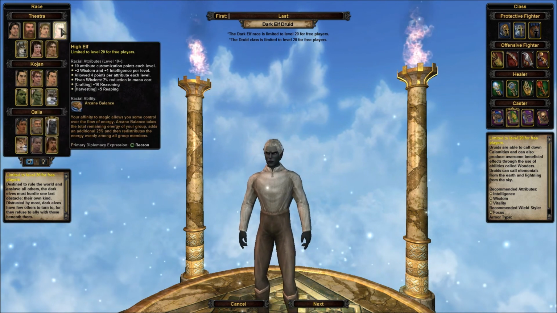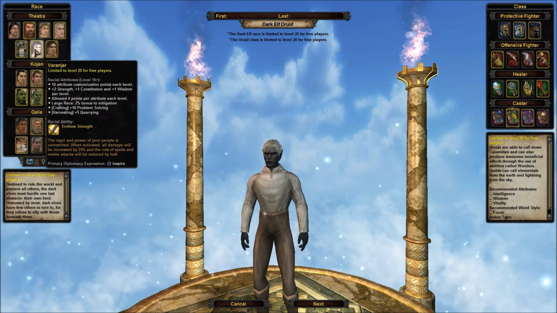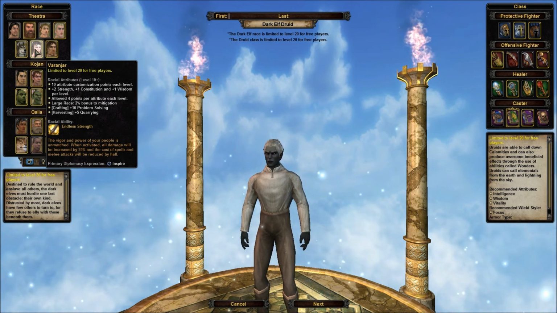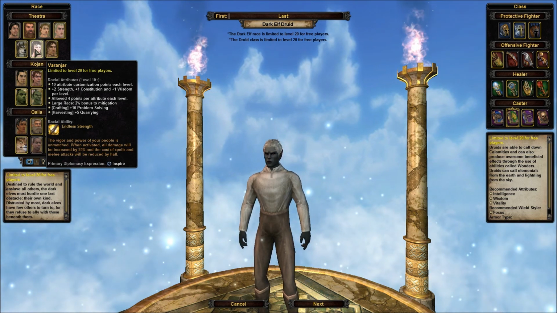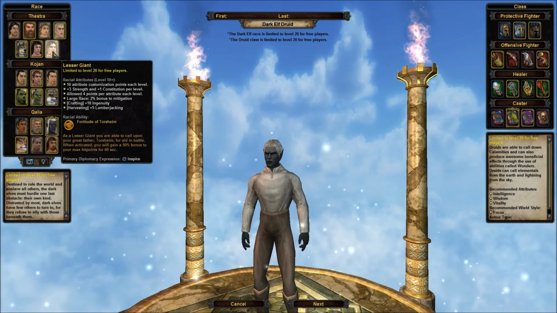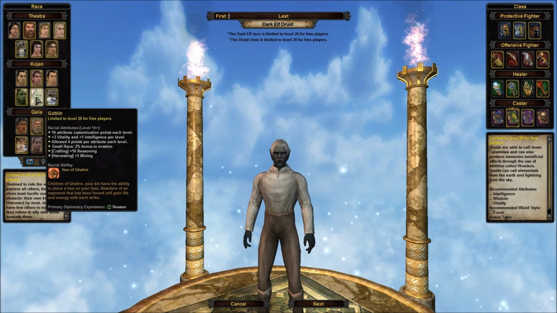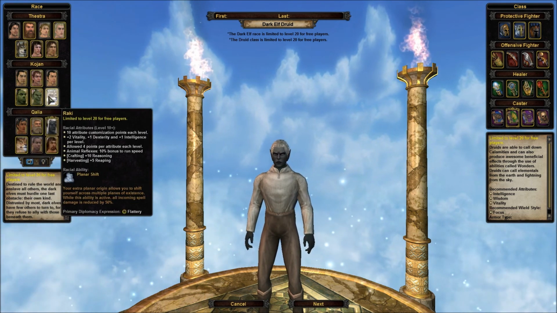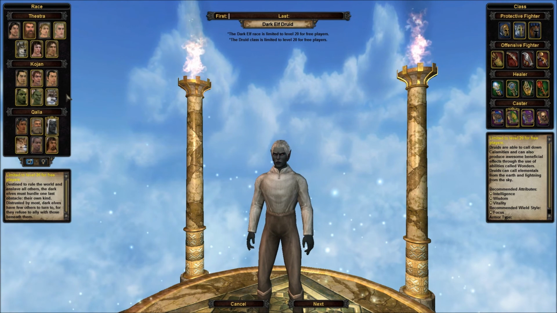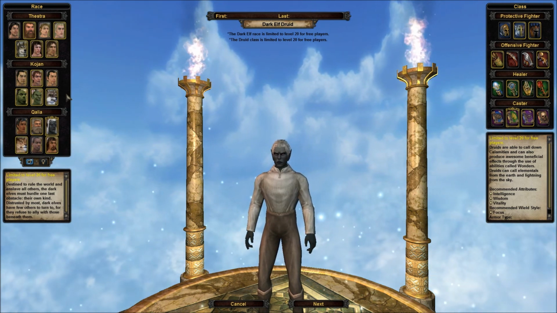On Thestra, you also have Dwarves, High Elves, Volmane, who are like wolfmen, Varanyar, who are not quite giants, but not quite human either, Viking-type guys. You have the Lesser Giants, who are actually giants. On Kojan, you also have Wood Elves, Orcs, Goblins, and Raki, who are little fox men. I know my buddy Bo loves the Raki. I have never been a big fan of the anthropomorphic races personally.